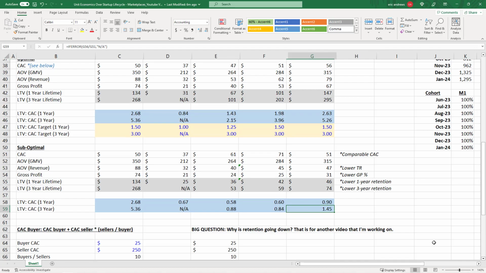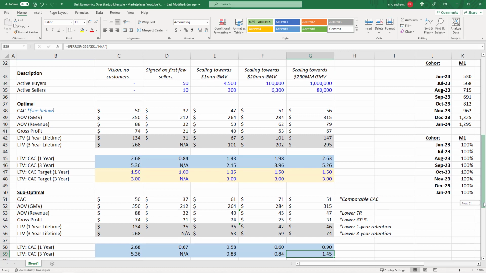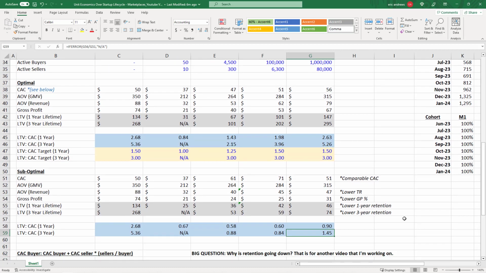And so the issue with marketplaces, because customer acquisition needs to happen for two sides. So both parties need to be acquired in a transaction. If you have people dropping off, even if the CAC itself is stable, you have to spend a huge amount of money on marketing to reacquire customers. So if your sellers are churning and your buyers are churning, both very quickly, then you're going to have to reacquire them constantly to bring them together for the transaction.